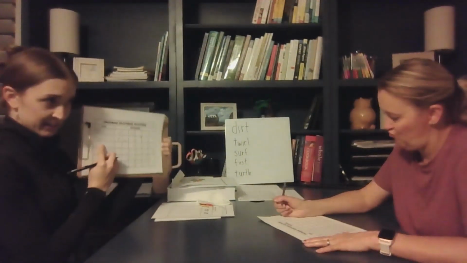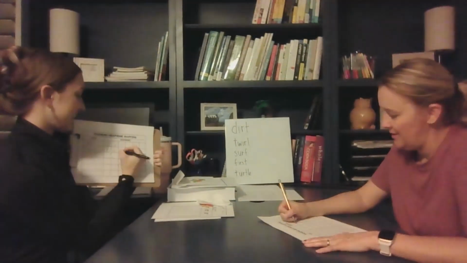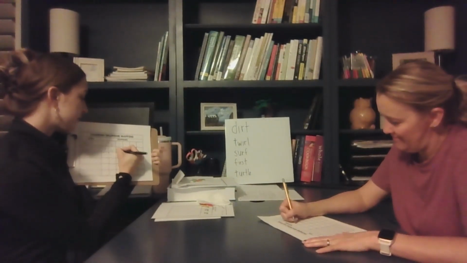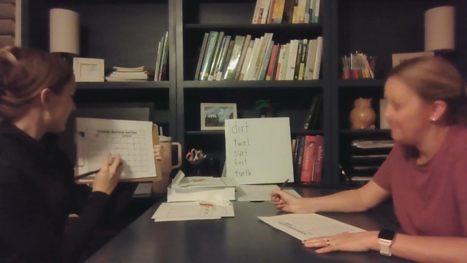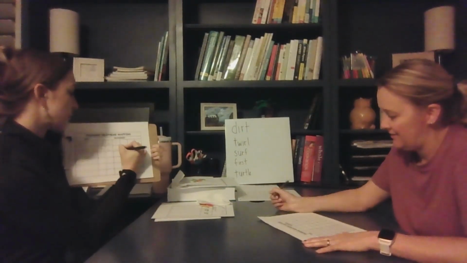What sound comes after t? W. Good job. What letter or letters are making this sound? IR. Perfect. Do we put them in the same box or different boxes? Same box. Why? Because of the bossy R. Good job. Because there's a bossy R and they work together on that one. What is our last sound? O. Oh, good job. What letter here makes that sound? L. Very good. Let's say our word all together.